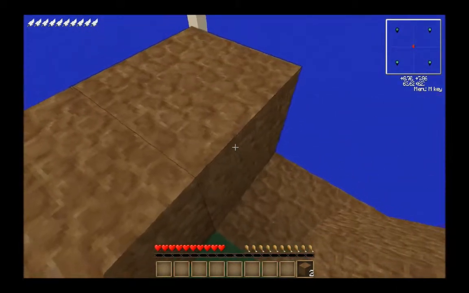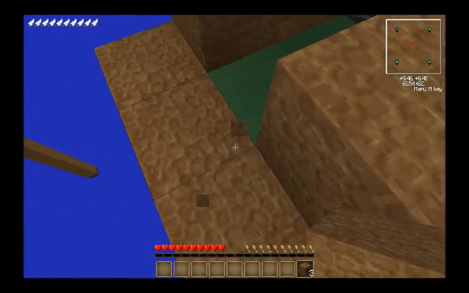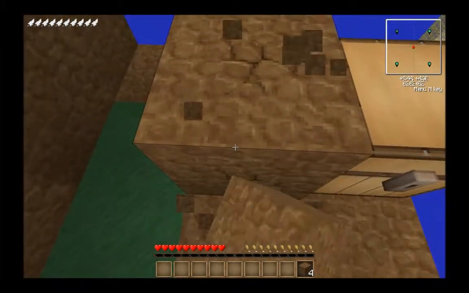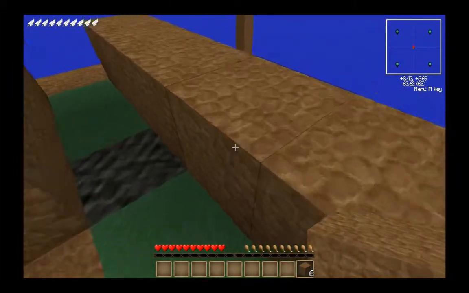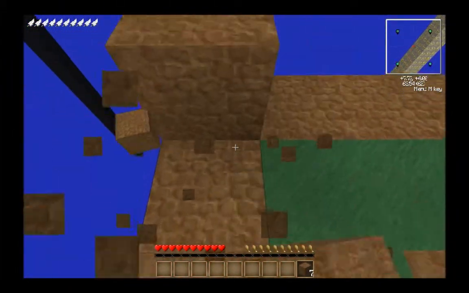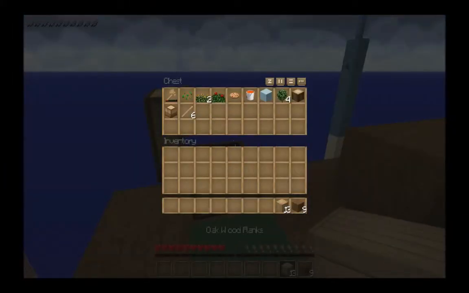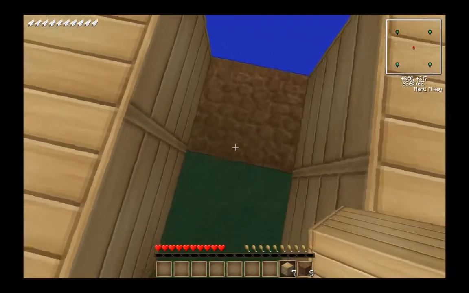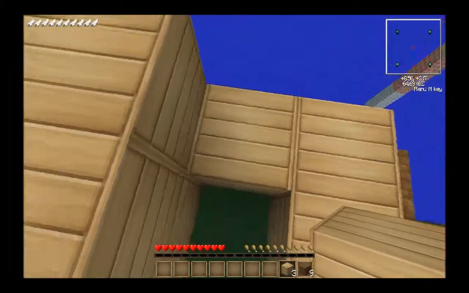Oh, don't need that one there. Alright, here's what we're going to do. We're going to have to use some wood as well. So grab all these ones. Like so. There we are. Well, this is going to be the water end. Yeah, it needs to go one higher.